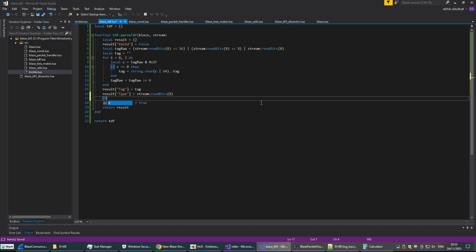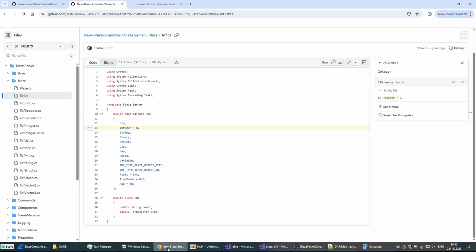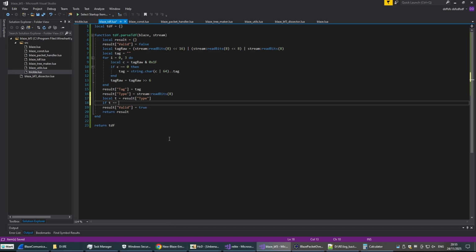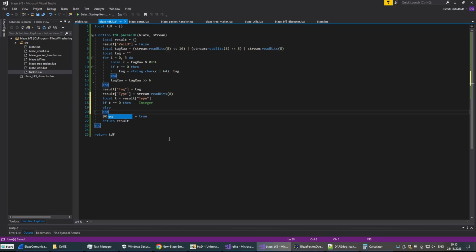Just for shorthand. And integer is 0. Right. Then else.